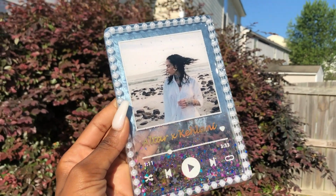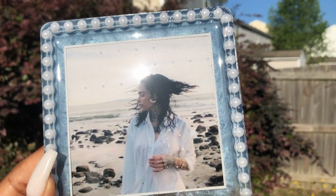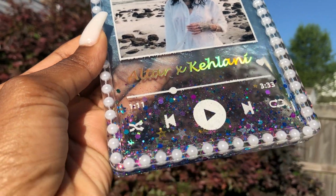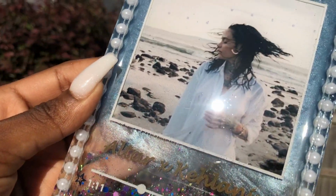I'm back with another tray tutorial for you guys, and this one is going to be from a silicone mold, the music player silicone mold from my shop. So I'm super excited to bring this tutorial for you guys.